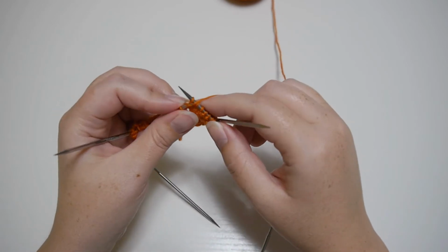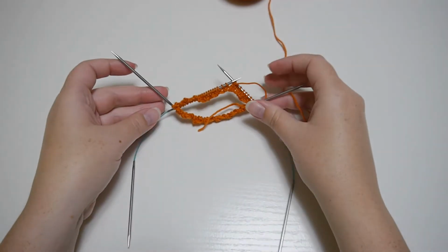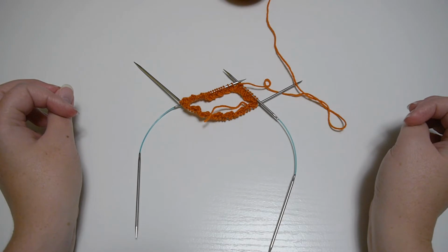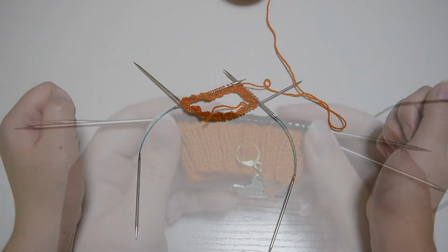Well, this should be enough to kind of get you started. I will keep working on it and come back and show you a little bit more of me knitting once I have some length on this sock.